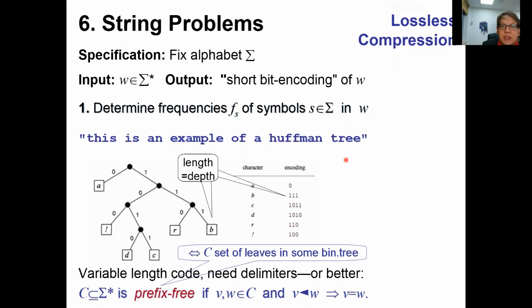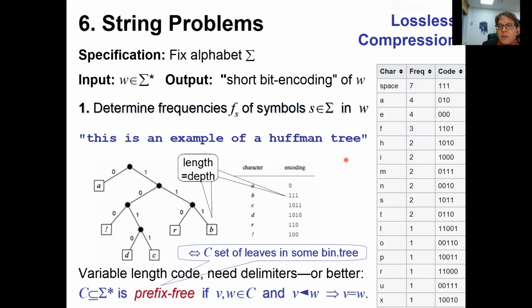So we've considered this example string in the Latin alphabet, where we have already determined the frequencies of each symbol, which is easy to do algorithmically, right? Just make a table, an array, and count each occurrence, incrementing while running through the string.